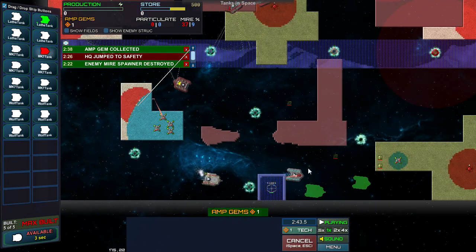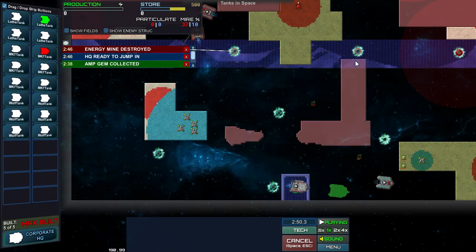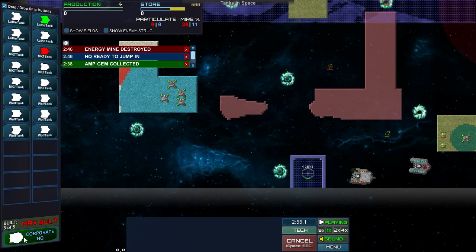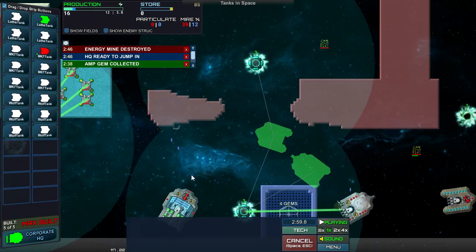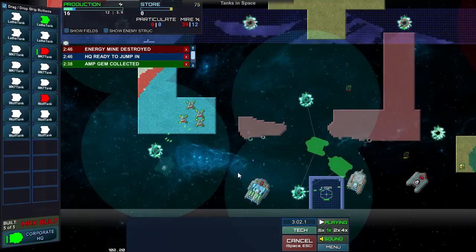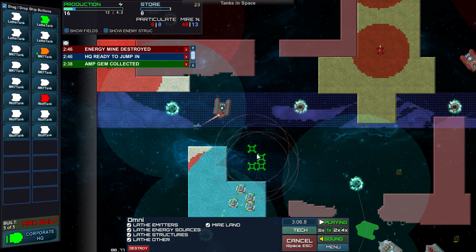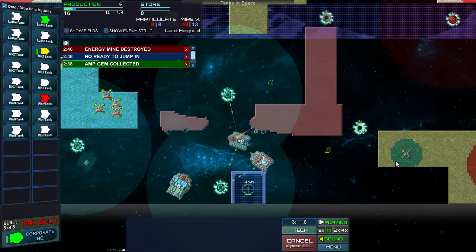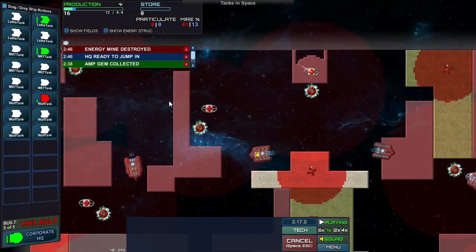Okay, what text only? I guess omni reactors. I can't get omni reactors. Build move speed. Probably should go on for defensive struck as well. Okay, jump that back in. Okay, I can move these up to here or something. Yeah, shame I can't get omni reactors. Be quite useful on this map.